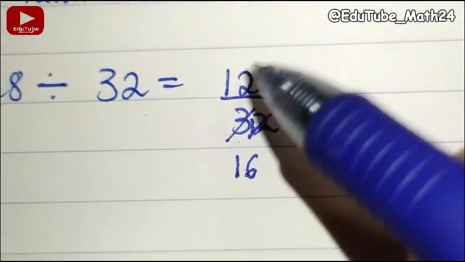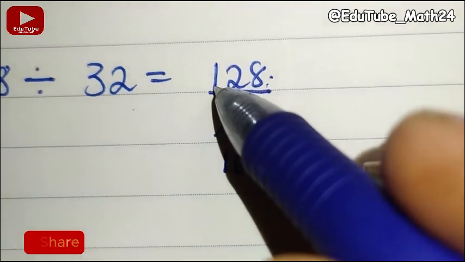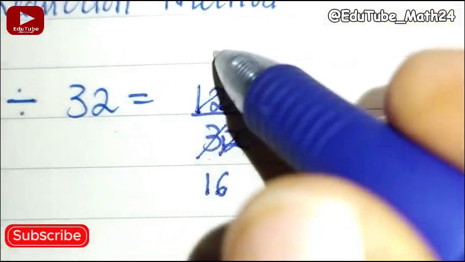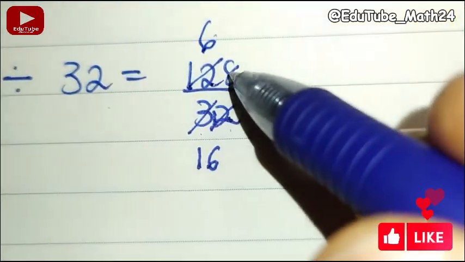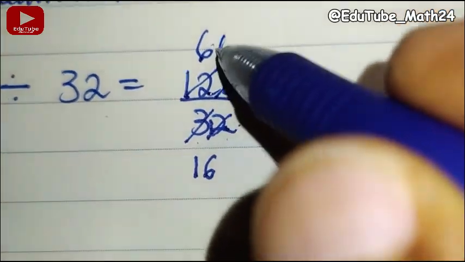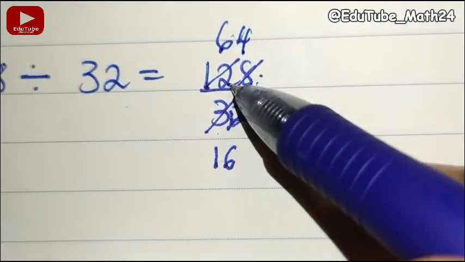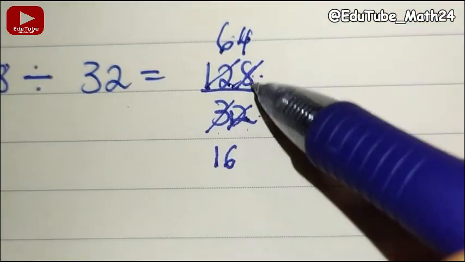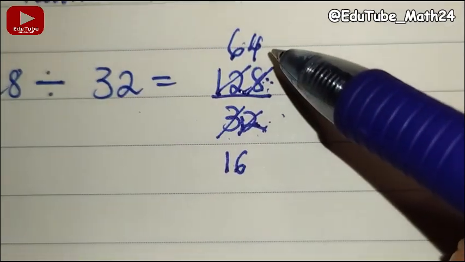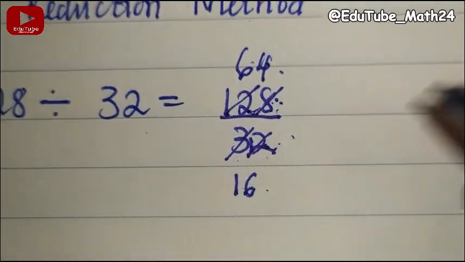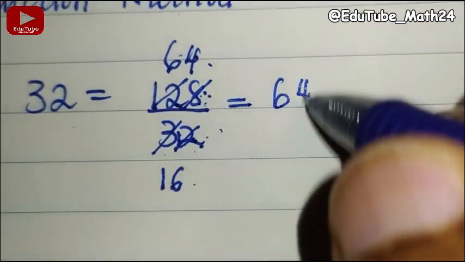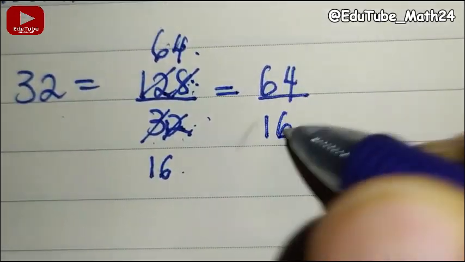Then I'm going to reduce my numerator. So 2 cannot go in 1, so I will attach the 1 to this 2, making it 12. So 2 in 12, that will give me 6 without any remainder. And then the next number is 8, so I will say 2 in 8, and that will give me what? 4. So I've reduced 128 to 64 using 2, which is a common factor of both 128 and 32. Now the new numbers I have left are 64 and 16, so I'm going to write them out to ensure neatness and clarity. So I have 64 over 16.